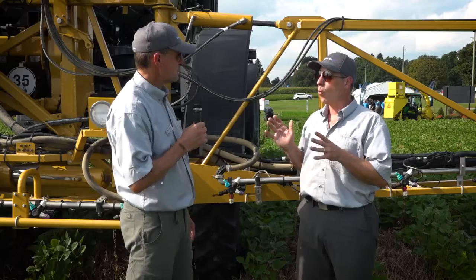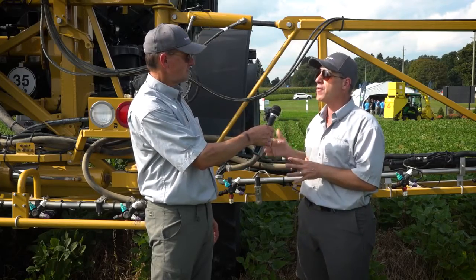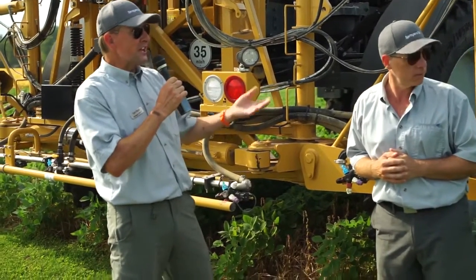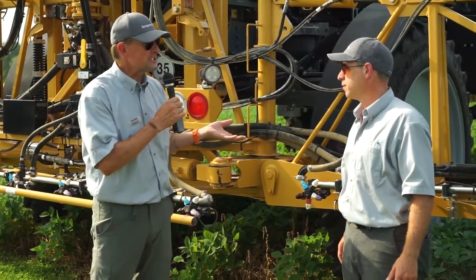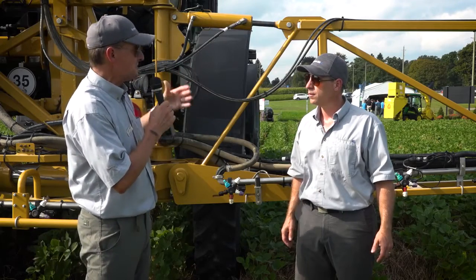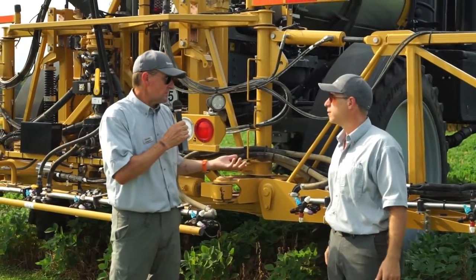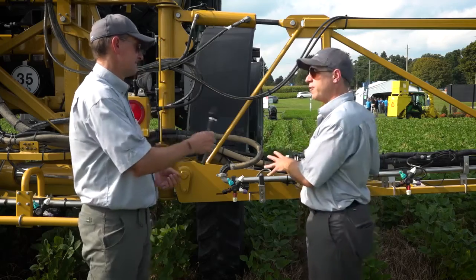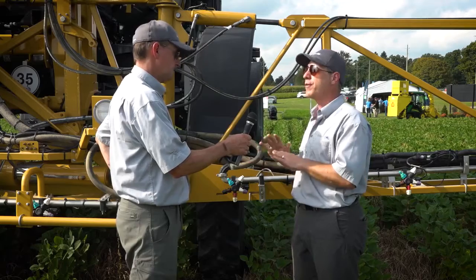Let's build a scenario — why would this be a benefit to a grower? Let's say they've just loaded up at the beginning of the day, their lines are full of water, and they're about to enter a field. What normally happens is they'd be positioned right on the edge of the crop near the ditch and would need to prime their boom — fill it full of chemicals. That usually costs about 30 gallons of product to fill all the lines, and that product — a mixture of water first and finally pesticide — goes on the ground. It's not a good idea, and it's money out the window. But with this system, if all the e-stops are closed and the nozzles aren't spraying, the product just rotates back to the tank and it's primed without spraying a drop.